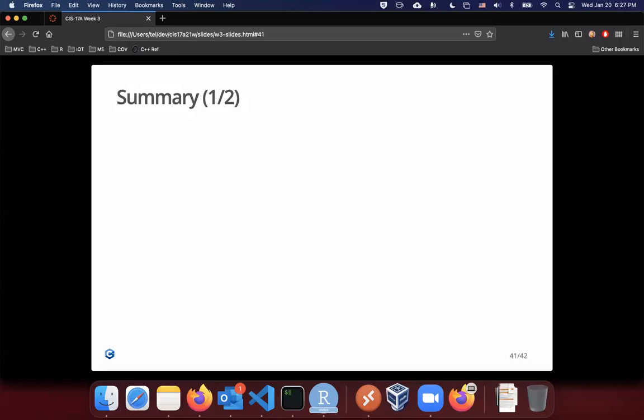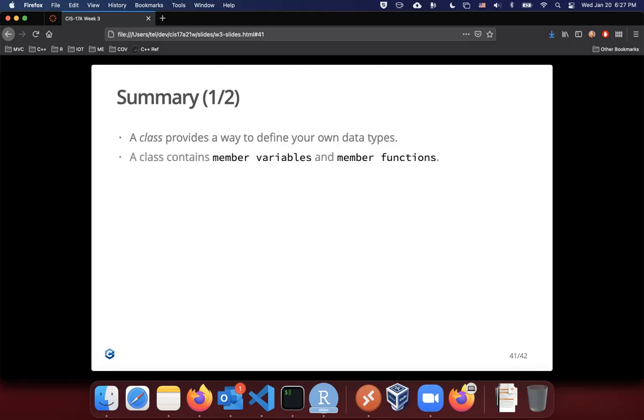It's kind of a big chapter. Hopefully many of the concepts are not alien to you if you have taken a C++ course before. This may be more of a review, and some of the concepts you were maybe not familiar with before, now you may learn something new. A class provides a way to define your own data types, right? You're going to use a lot of these, and when you write C++ programs, you're going to be dealing with classes most of the time. You write your own classes, and you use other people's classes. That's kind of the core thing.